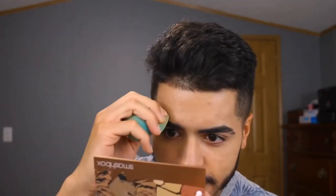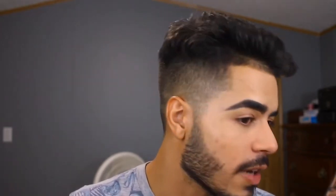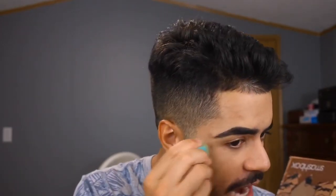I normally would take a smaller beauty blender for this but I'm too lazy, so you get the point. Make sure you do a really good job blending — even though I prefer a lighter shade, I don't want it to look too crazy. I just want a sort of natural highlight so the brows stand out. Once buffed out, the concealer gives a nice super-defined but still natural brow. I'll do the same process on the other brow.